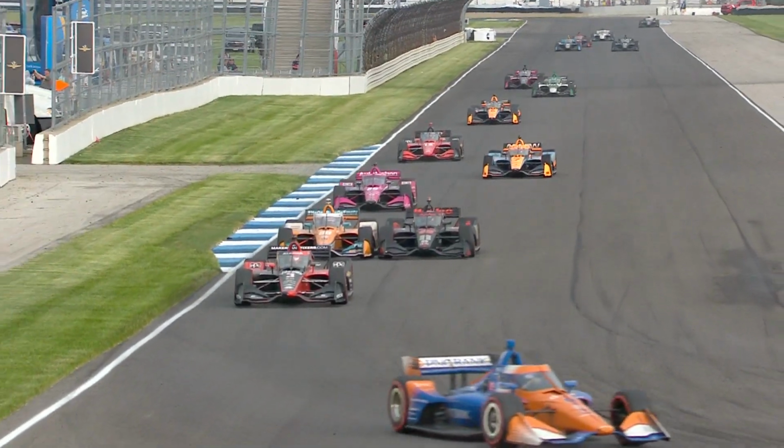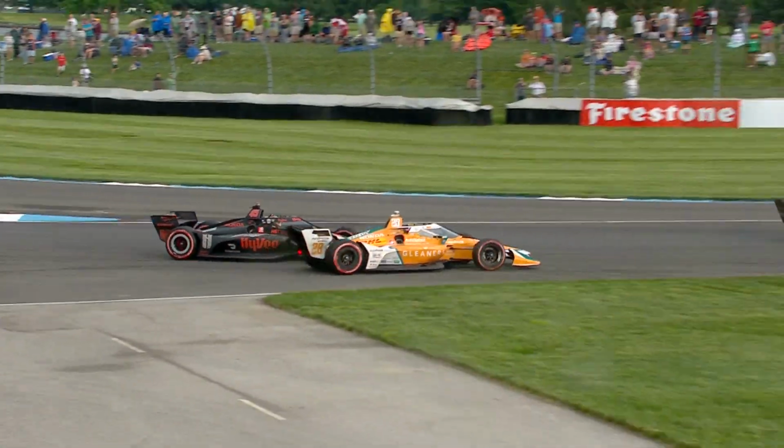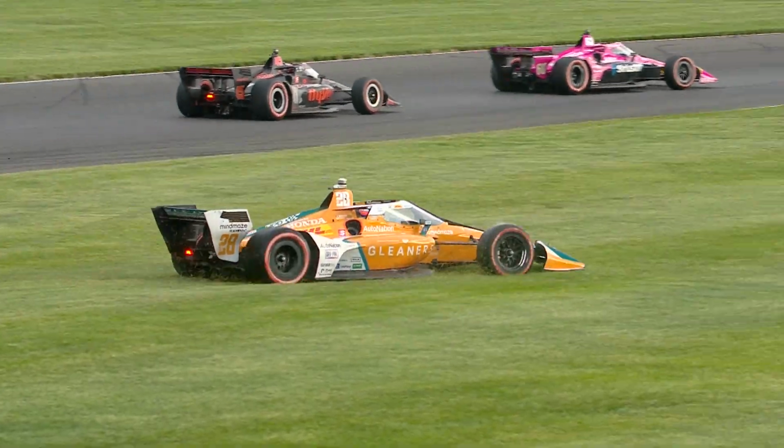We go back and take you back to the moment with Romain Grosjean heading down the back straight to turn 7. That's Jack Harvey on the inside on the left. Goes to the outside of Harvey. Now race control says they're going to review that, but Grosjean's the aggressor there. He's the one pushing the issue to the outside. Yeah, but at the same time, you do see Jack kind of drift over driver's right into Grosjean's side pod before they even turned in.